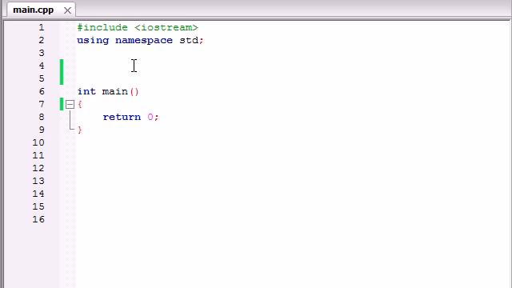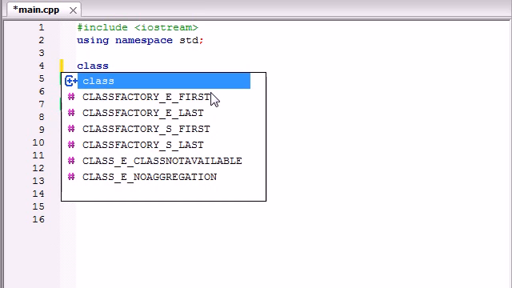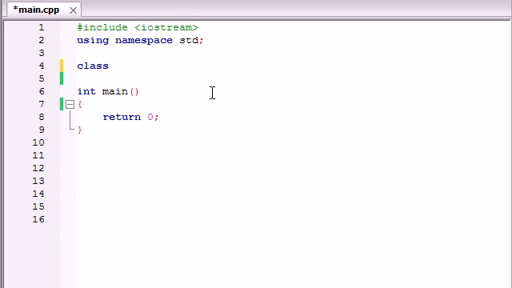So let's go ahead, and in order to create a class, make sure you're outside your main. First of all, I want to say that. So I'm going to create mine before my main, and in order to do this, go ahead and type the word class. Now, after this, add a space and name your class. People typically name their class with uppercase letters, and I'm going to name mine Bucky's class, just like that. And now go ahead and add curly braces and a semicolon at the end.